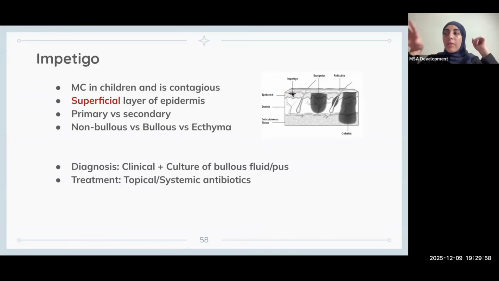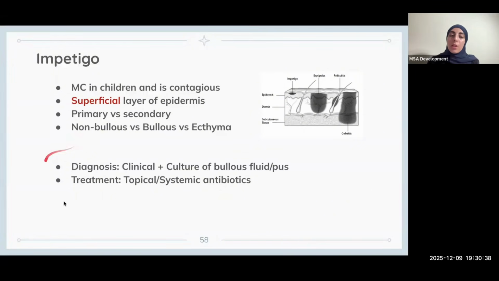There's breaks in the skin. Like if a kid has eczema and the skin barrier is lost, okay? They have inflammation on their skin, they have breaks in the skin. So because of the breaks and because the skin barrier is damaged, they're more likely to get infections, including impetigo. So if you see impetigo in a kid who has eczema and the impetigo is superimposed on the eczema, in that case we call it secondary impetigo. And we have three types: non-bullous, which is the classic impetigo, the honey-colored crust. There's bullous impetigo and there's ecthyma. But we're gonna go more into these details in a second.